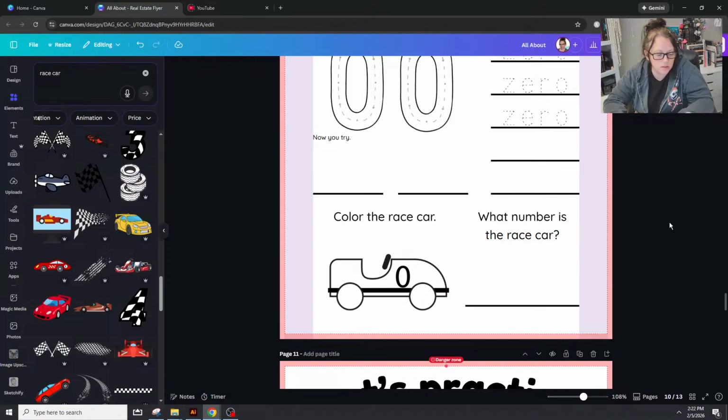I need to work on the race car because I'm not necessarily a fan of how it looks. I mean, it's not terrible, but so what color is the race car? And what number is the race car? Now, color the race car. What number is the race car?